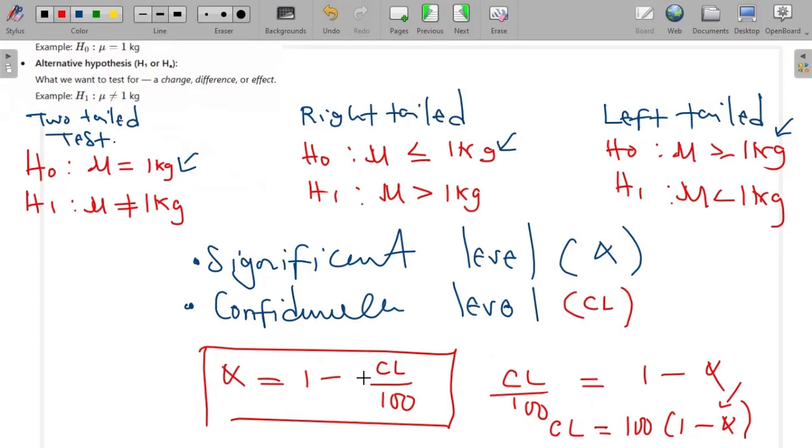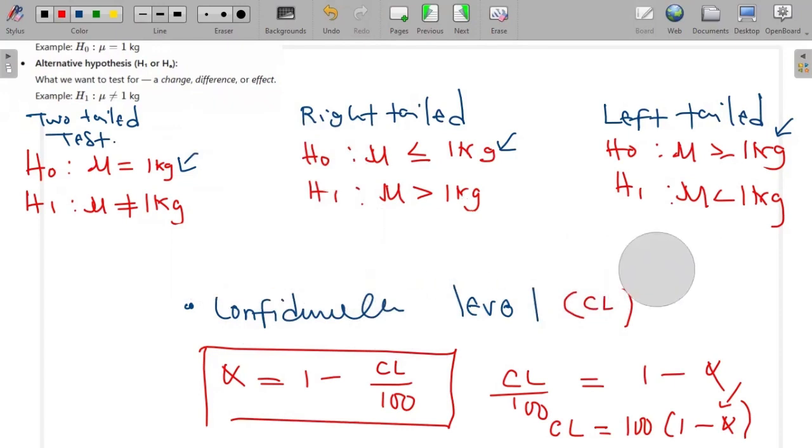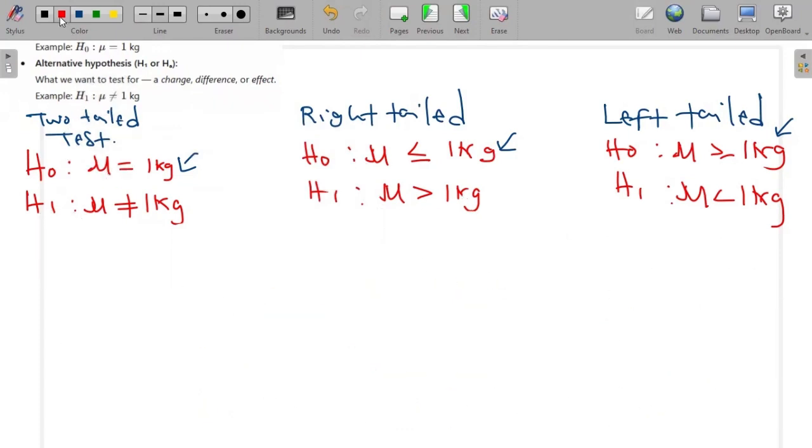Okay, so why is the significance level very important? The significance level specifies the size of the rejection region. In short, it gives you the critical region for your test. That critical region helps us determine if we should reject the null hypothesis or fail to reject the null hypothesis. So that's what the significance level is used for. I'm going to draw 3 diagrams here that will help us identify the rejection region and the region where we do not reject.